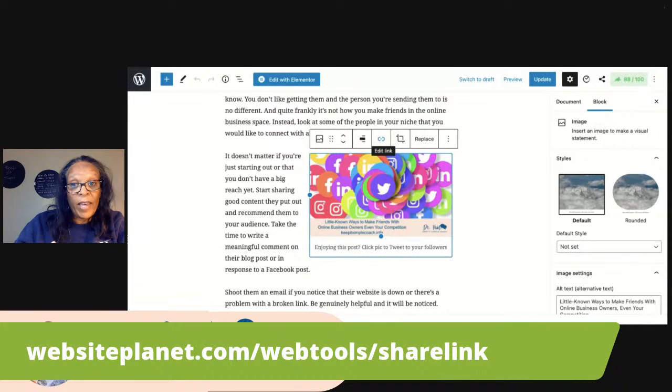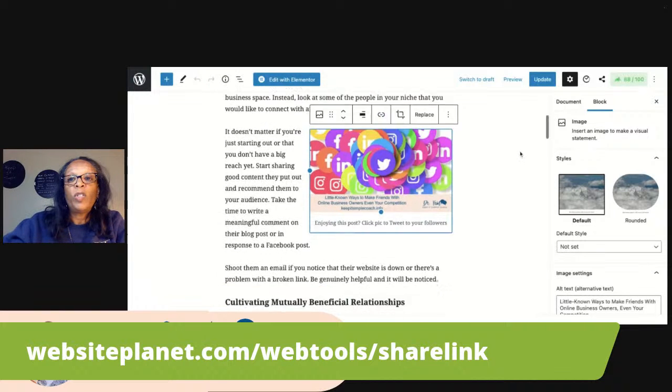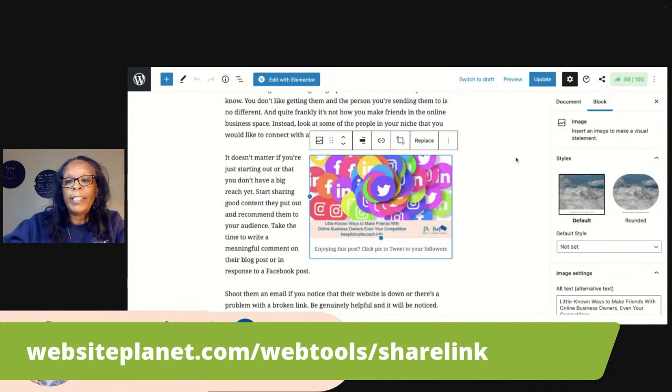Now that we have that set out, identify your picture that you want to share. Then make sure that you also have the URL to your blog post. You're not sending them to the image, you're sending them back to the blog post so they can read the whole blog. So depending on what tool you're using, you want to get your URL.